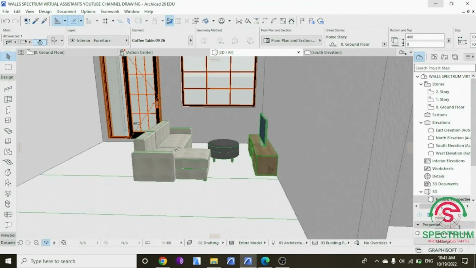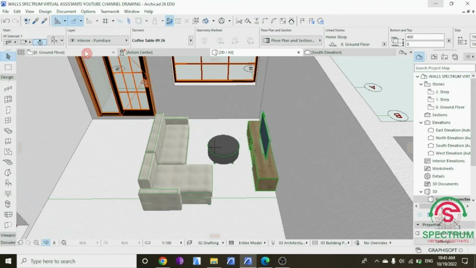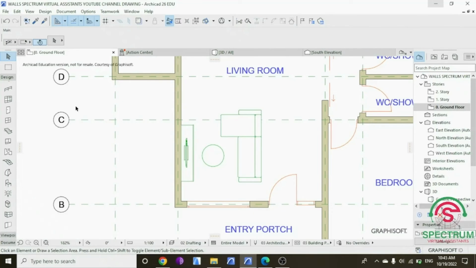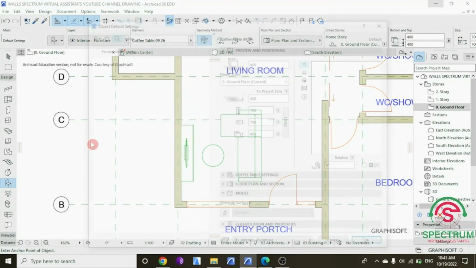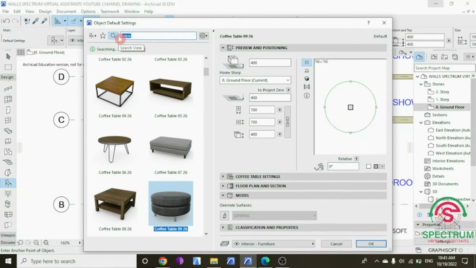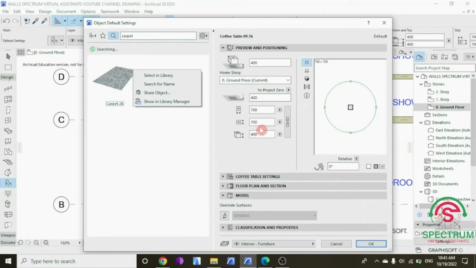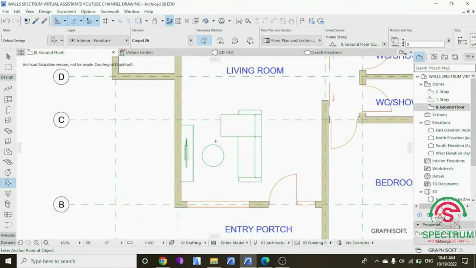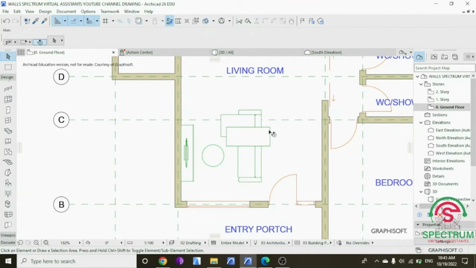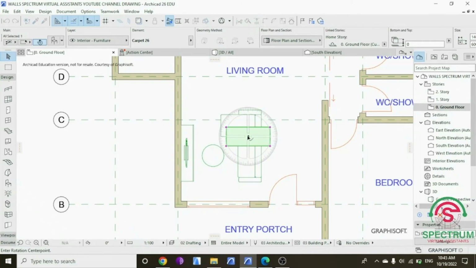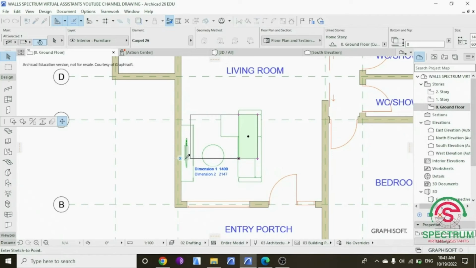The next step will be inserting a carpet on the floor. Type carpet, and you're going to choose this and type 0 and click OK. Click on this part to insert it, and then let's rotate it to that point and adjust the size of our carpet.